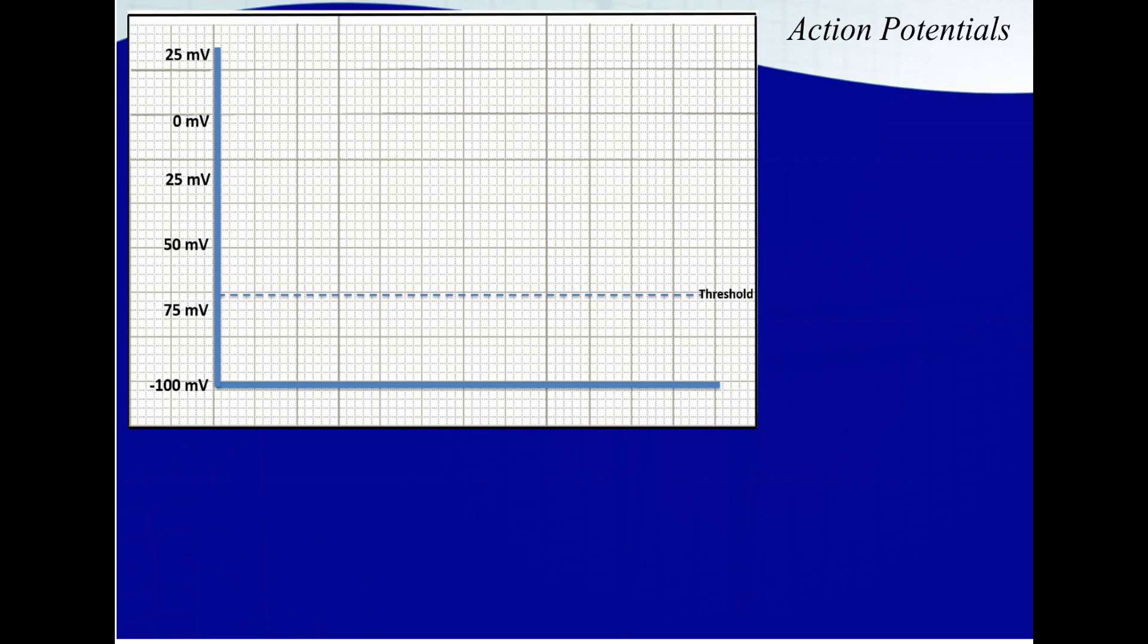We have a graph here and I'm going to try to graphically represent a ventricular myocyte membrane action potential. The ventricular myocyte is the cell of the ventricle, and when you look at an EKG, most of what you see is the electrical conduction of the ventricles. On this graph, we've put a y-axis and an x-axis. The x-axis is always going to be time, and up and down on this y-axis is voltage.